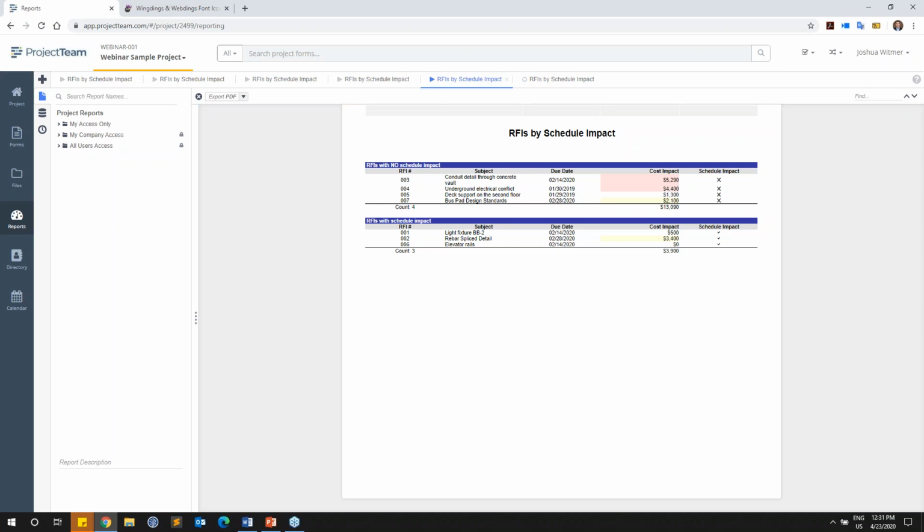Now I've got a report that's highlighting things based on a condition of what the cell value is. Again, this could be done on any different cell, but it makes sense here for my cost impact. It's not only highlighting the background color of the cost impact. I can do things like make the text bold, make the text red, make it strike through, suppress it if it doesn't really matter to me. Whatever I want to show, I can do that through those formatting.